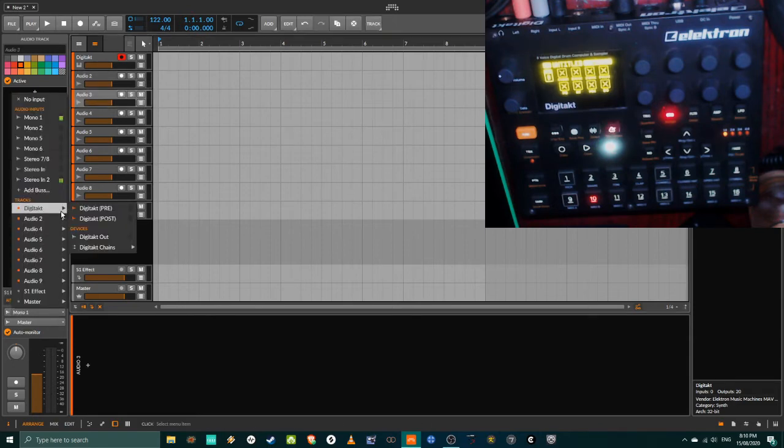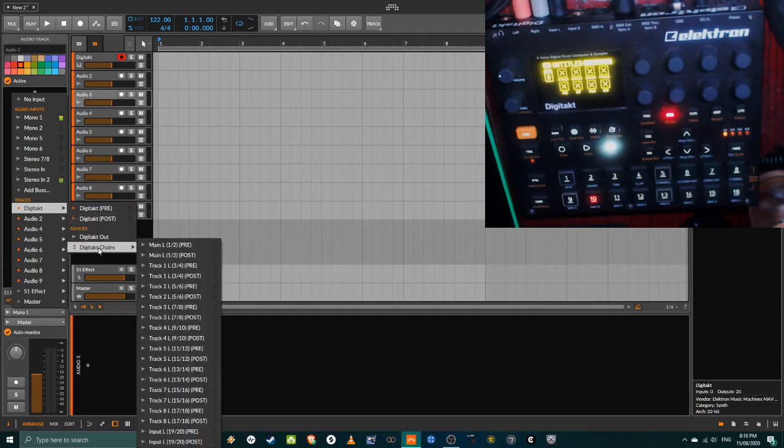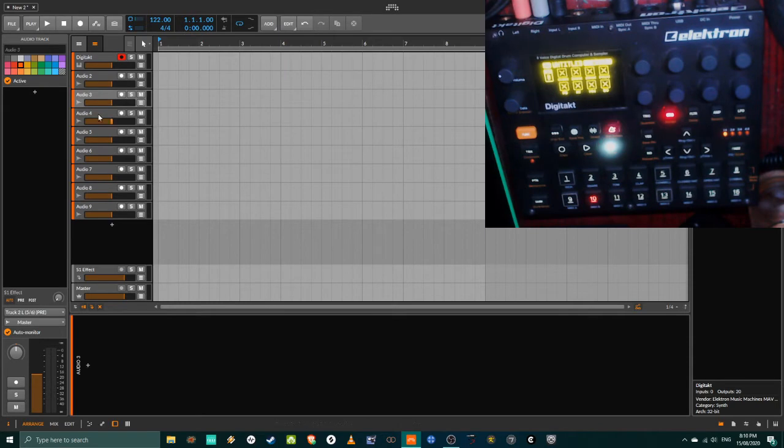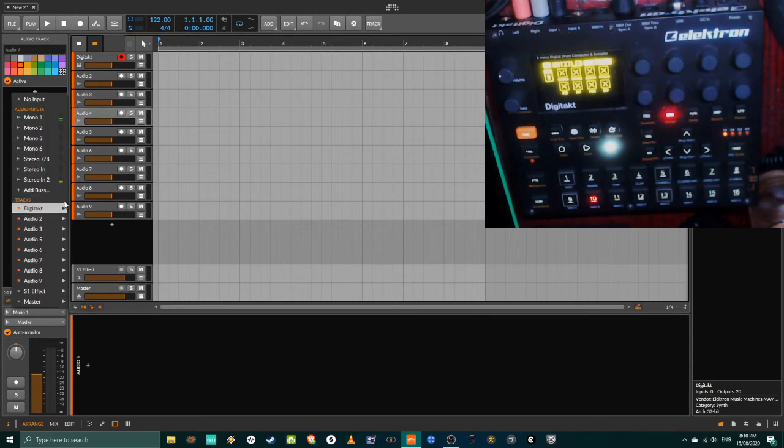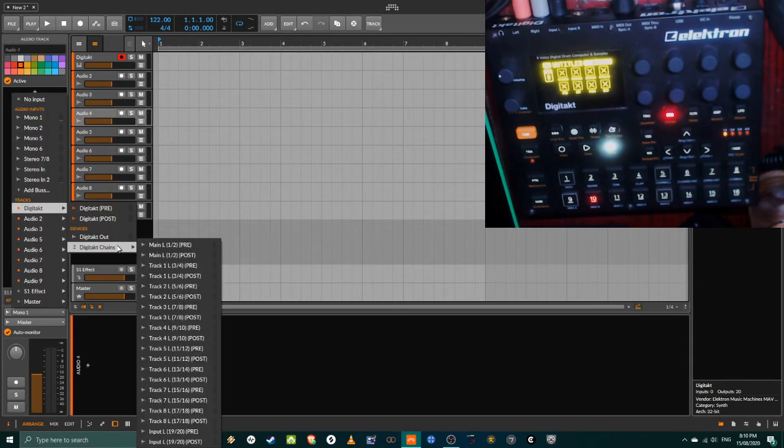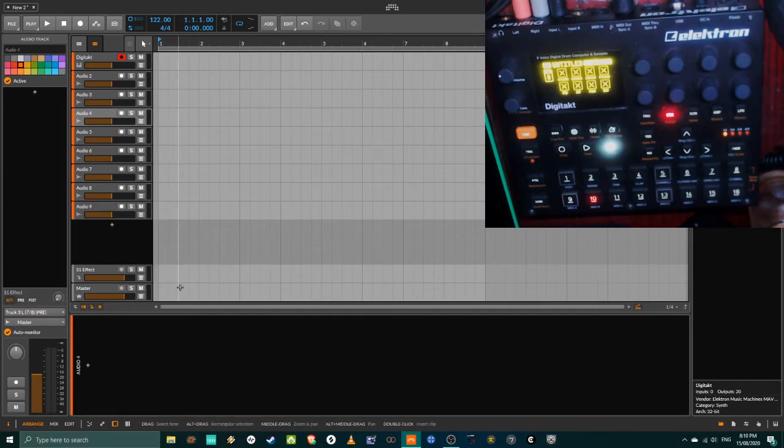It will be somewhat tedious, but go for 2 pre on audio 3, and then we'll have 3 pre for audio 4, and so on, through to audio 9.